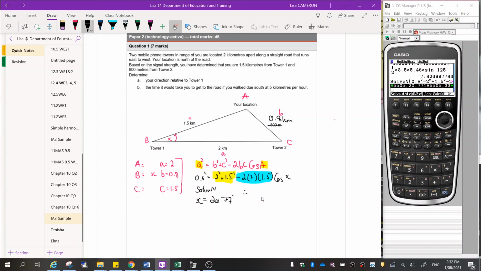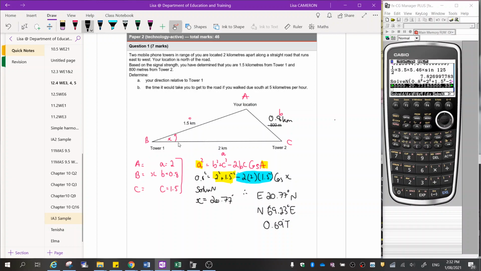When they say it's north of east, it means you start on the east direction and you go up. So they've really said it as east 20.77 degrees north. The opposite of that is you could determine that it's going to be north and then do 90 minus this to get 69.23 degrees east. Or you could state it as a true bearing, which would be 069 degrees true. So any of those options should be fine. Just make sure that you make a statement.